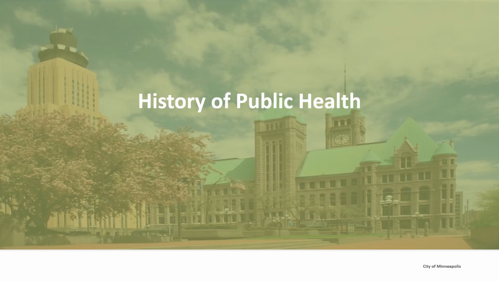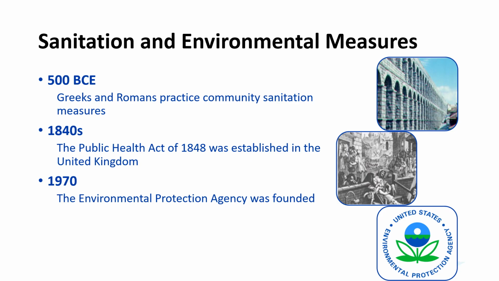We will now dive into the history of public health. You will learn about the role of public health and its advances in 4 different areas. Public health has deep historical roots. In 500 BCE, the Greeks and Romans practiced sanitation by including aqueducts, sewers, and public baths in their public sanitation systems.